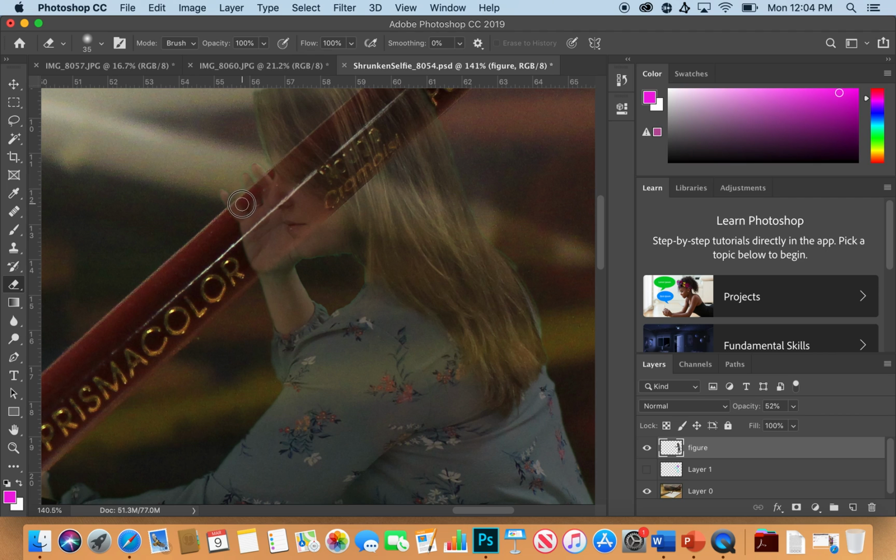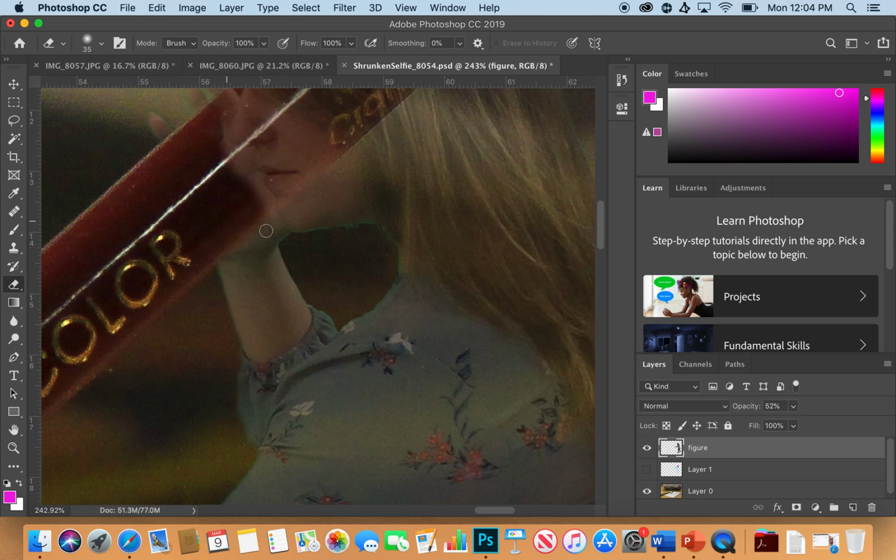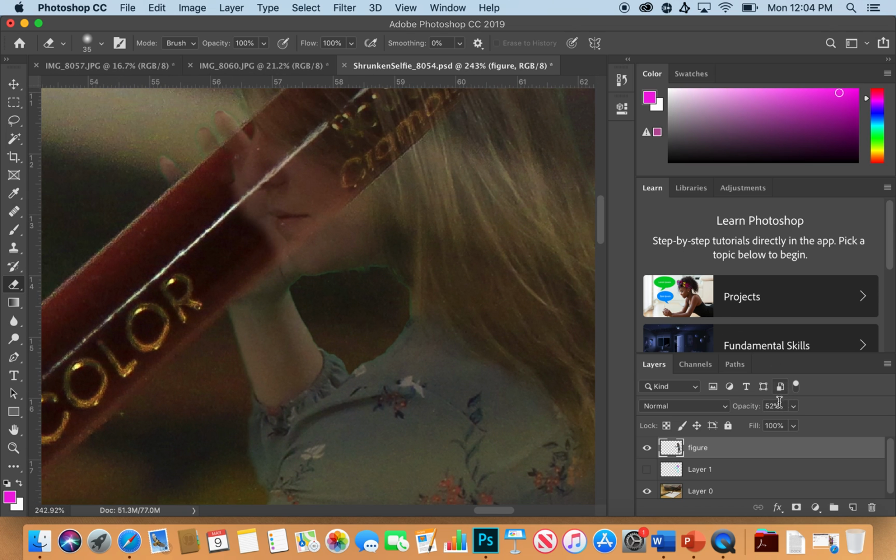And then you want to very carefully move along the edge of the pencil to make it look like the pencil is on top of this hand. So I'm just going to work my way around here. I want to be very careful around my nose and mouth. So I'm actually going to turn my opacity up a little bit higher so I can see it better. I'm going to use my brackets to make my brush very small. And then I'm just going to be very careful around my face.